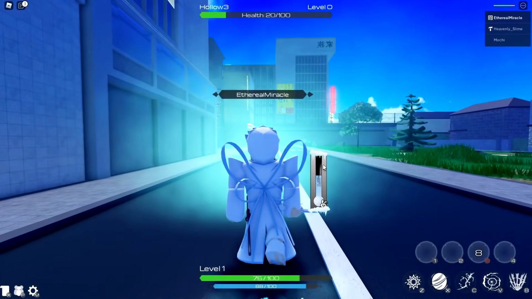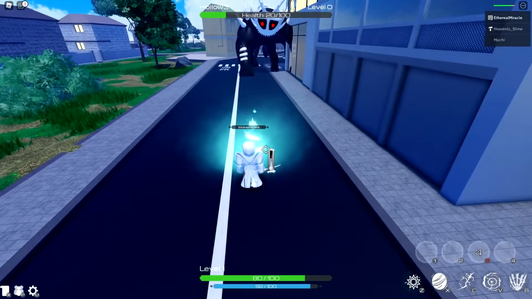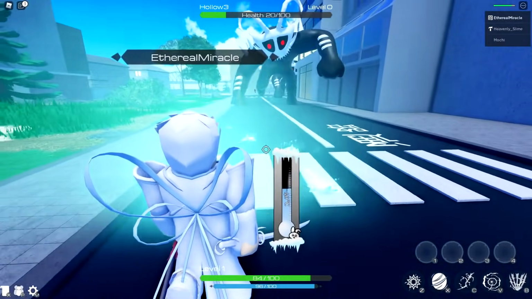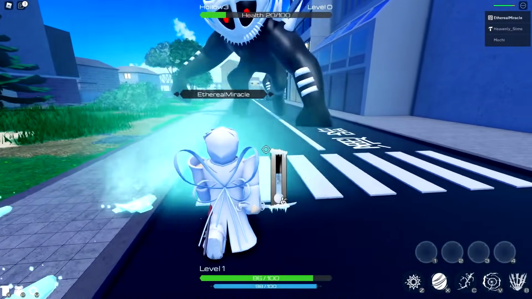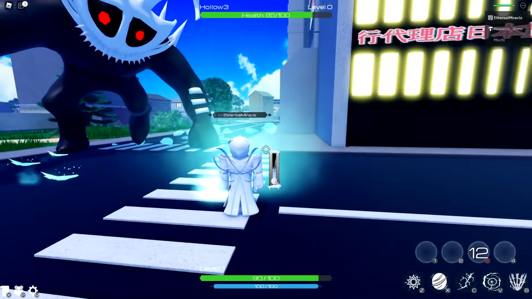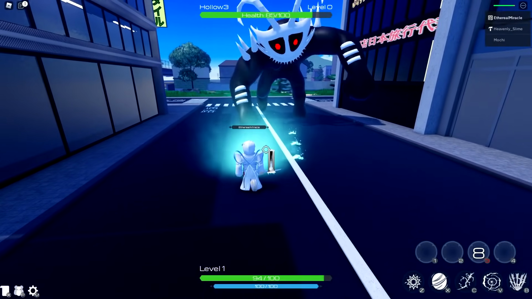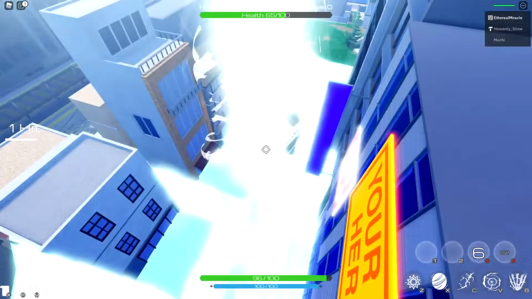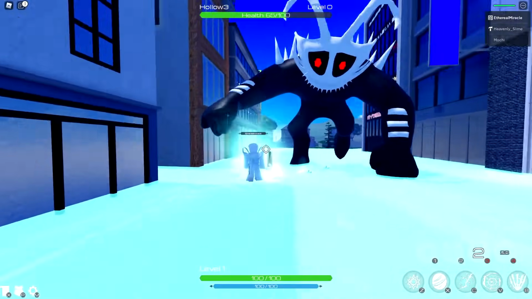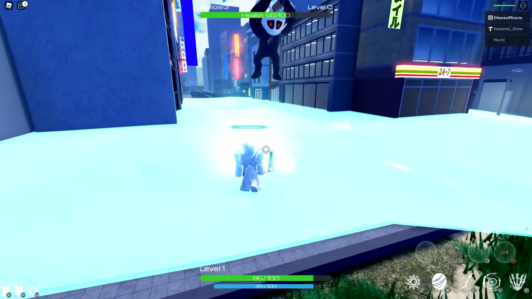What is this over here? Are we going more towards the absolute zero route? Let me find out. Maybe our damage just keeps getting higher and higher, like how it was on the show. The fourth skill, what does this do for us? Ooh, a huge AoE. Yo, this Bankai is nuts. This Bankai is actually nuts.